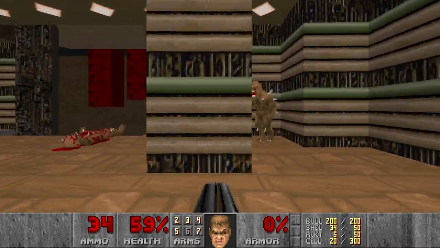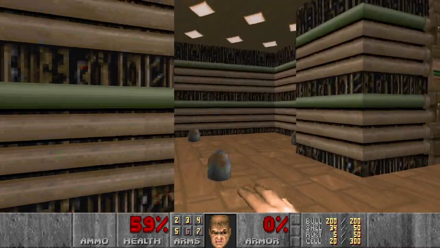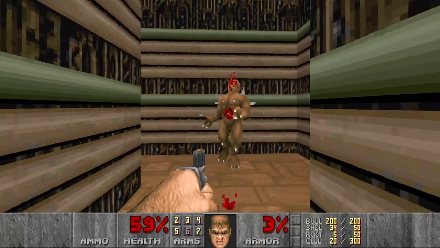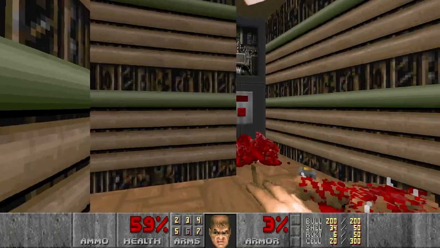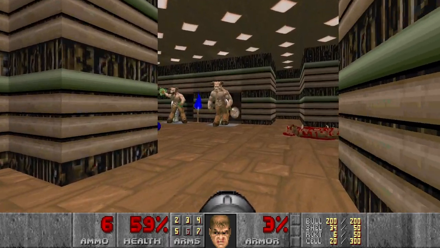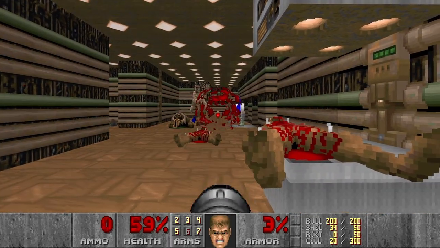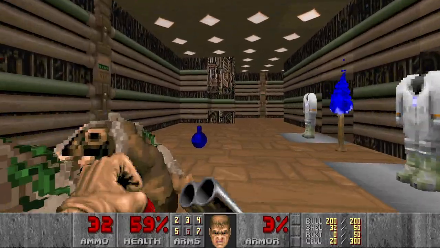Right. Then here we have another imp, let's punch him. And I think a few more here. Right, and now comes the barons. Let's just rocket them. Or what I'm saying, not barons, but hell knights. And I missed the rockets.